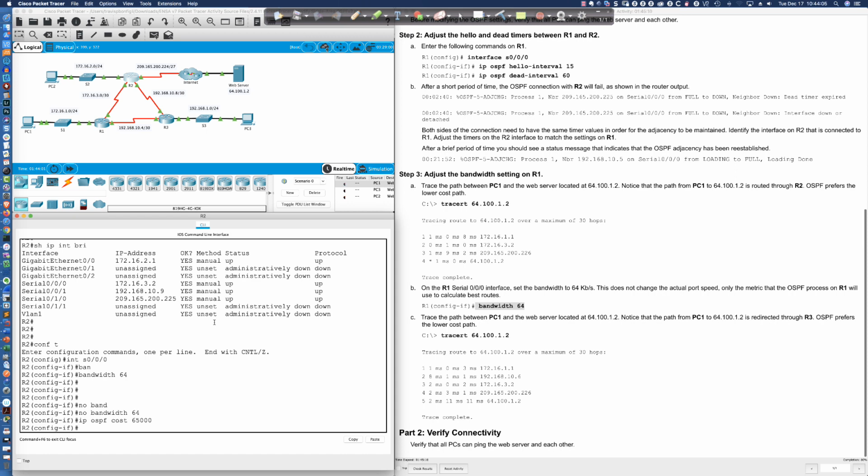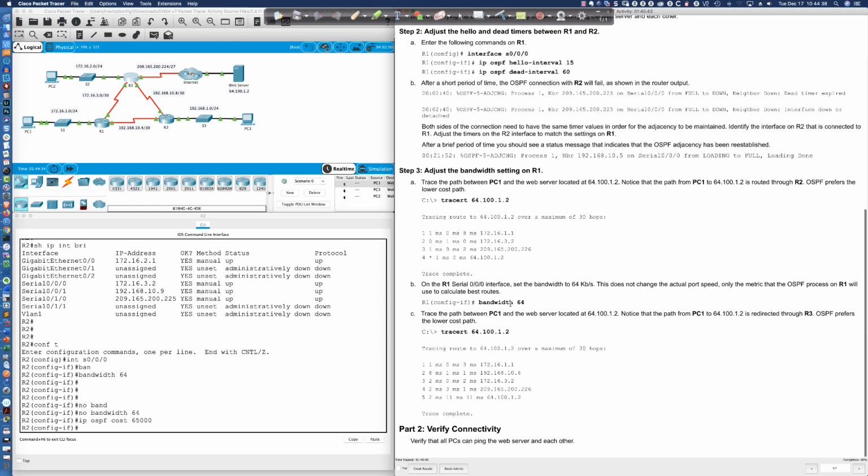If you're running EIGRP, which uses bandwidth and delay by default, the K1 and K3 composite metric values, you've now maybe just changed how traffic is going to flow with EIGRP. And again, maybe that's what you wanted, but maybe it's not what you wanted. So that is why the bandwidth command should not be used unless you're putting it on the interface to accurately reflect the speed that that interface is operating at.